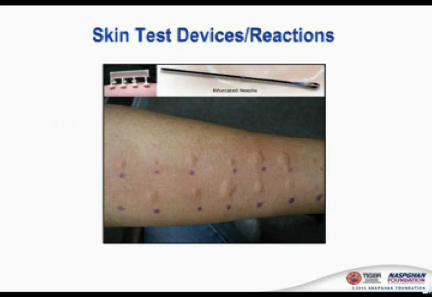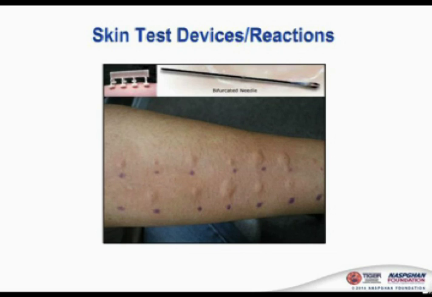On the next slide, you can see what a skin test looks like. The two top panels show 2 different devices. In the bottom panel, there's a picture of an arm, and you would actually see those big red bumps, like big mosquito bites. In about 10-15 minutes, you see those red bumps on the arm, and you're looking at the size. The bigger the red bump, the more likely you have an allergy, but it doesn't tell you how severe it is.